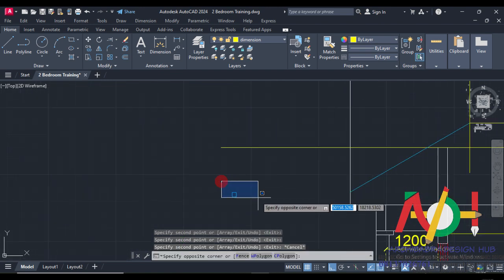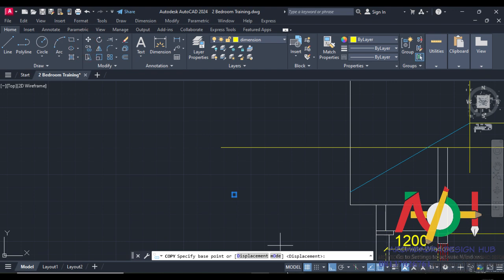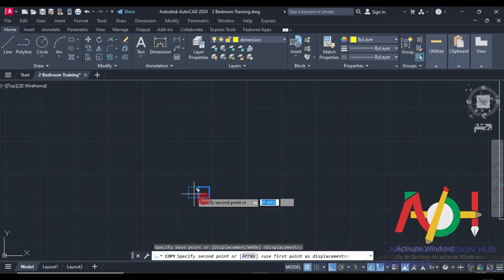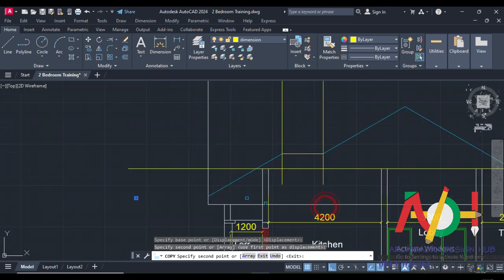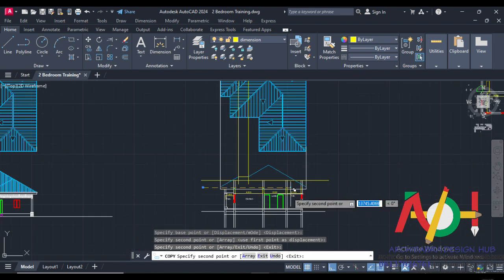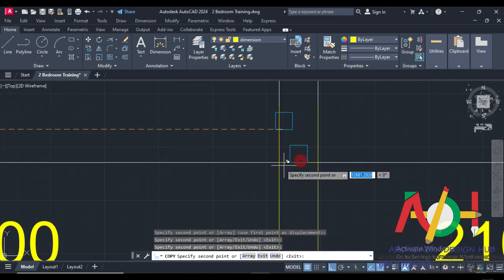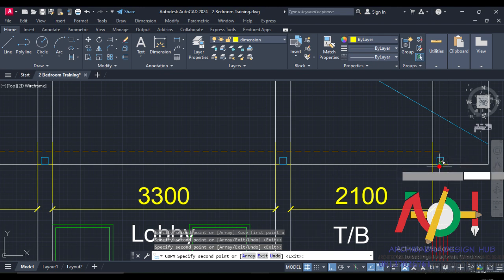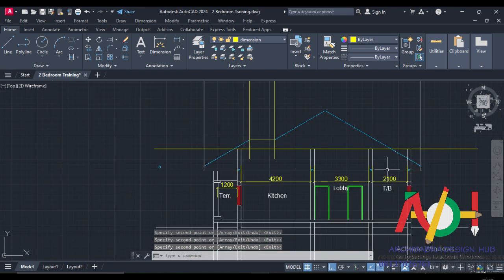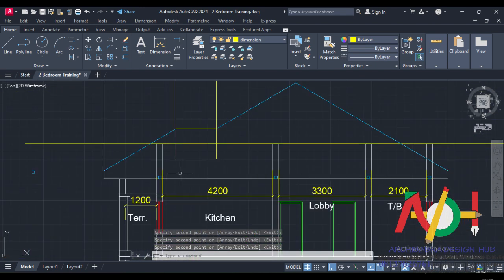So I'll pick the wall plate, and then I'll copy it and then drop it here on the center point of the wall. Good. Now I've established that. I'm going to show another timber sitting on this wall plate. It's called the tie beam. So I'm going to establish that. Then I'm going to place that on the particular part of the job I'm working on, right? So the next thing I'm going to do is to show that.